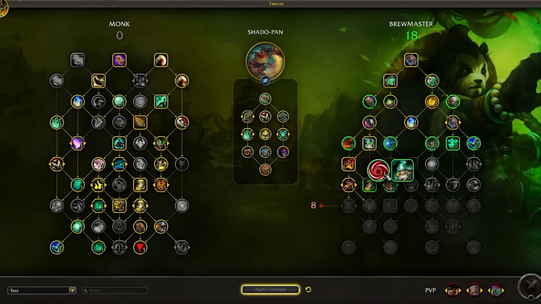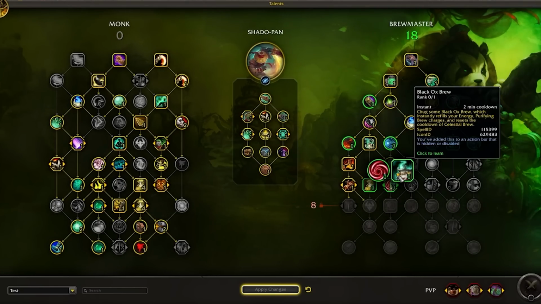playing Shado-Pan. Now, in terms of Bob and Weave versus Black Ox Brew, this is a question I get asked all the time. They are arguably equal defensive value, but Black Ox Brew is going to be better. Actually, technically Bob and Weave is better defensively, but Black Ox Brew gives you the extra Purifying Brew and the Celestial Brew when you need it, which is way more important than just having a flat base mitigation increase from things like Bob and Weave.